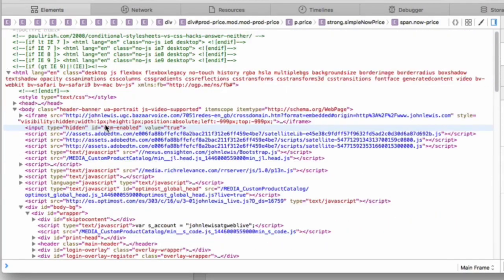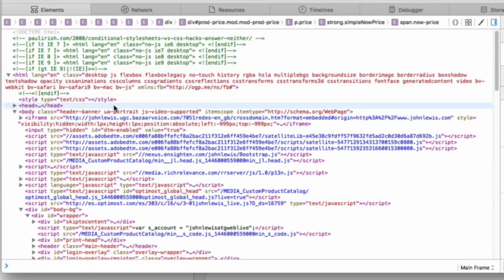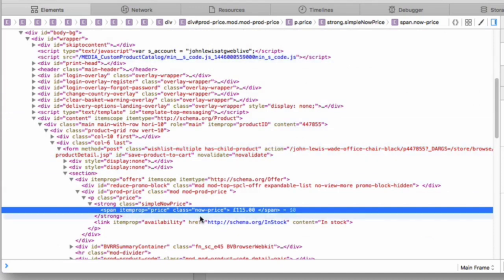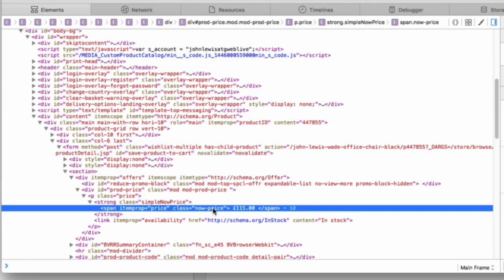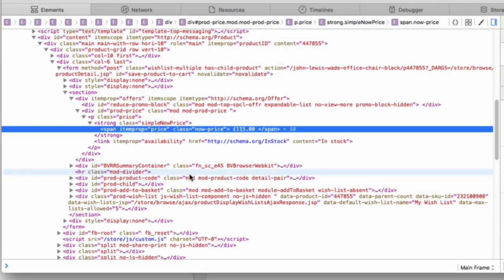So this is the HTML code of the page that we are going to get when we make a GET request to this page. In the previous video, we made a GET request to google.com and we got some content back. When we make a request to this page, we're going to get all of this content back. Then we need to be able to understand this content and get the £115 from it. It's not going to be very difficult, and we're going to do that in the next video, in fact.